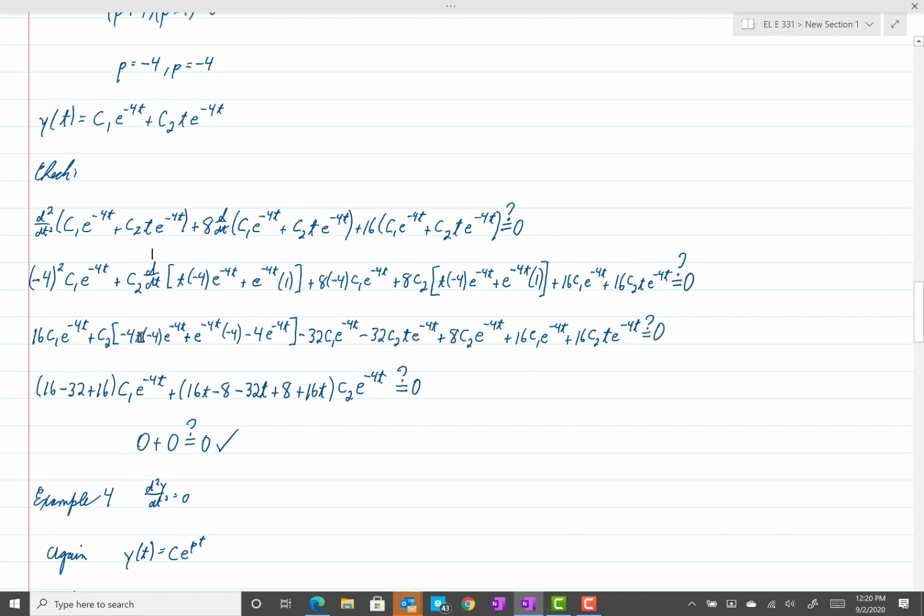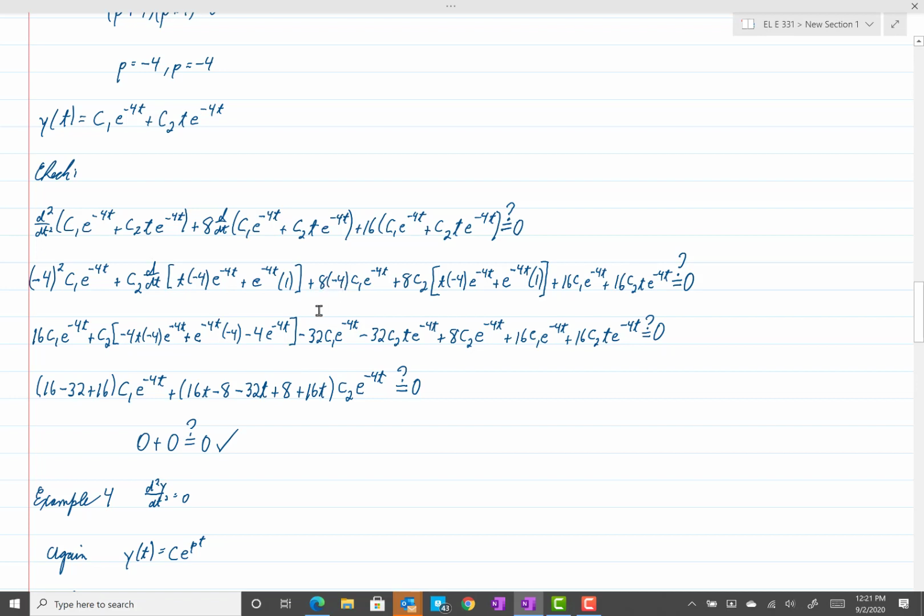So we have the first term times the derivative of the second term. The derivative of the second term is e to the minus 4t, so the derivative of that is minus 4 e to the minus 4t. So this is the first times the derivative of the second, and then we have the second, e to the minus 4t, times the derivative of the first, and the first term is minus 4t, so the derivative is minus 4. And then we also have to take the derivative of e to the minus 4t, which will be minus 4 e to the minus 4t.